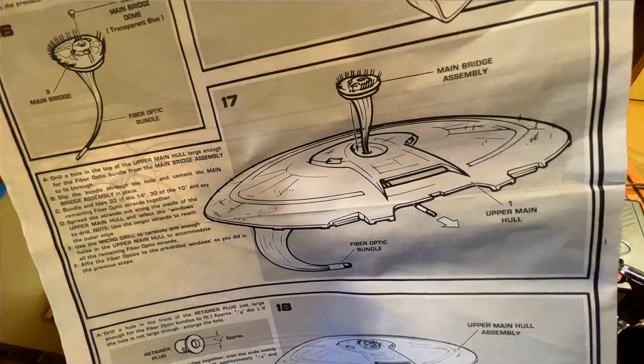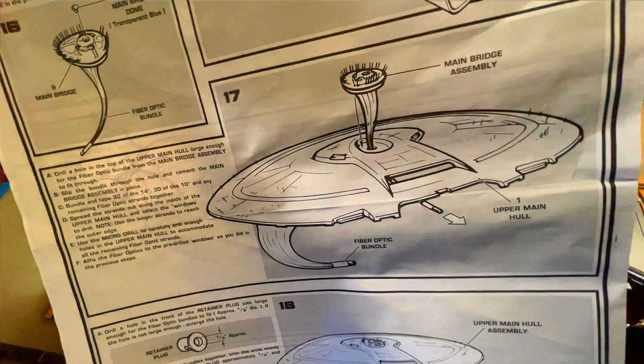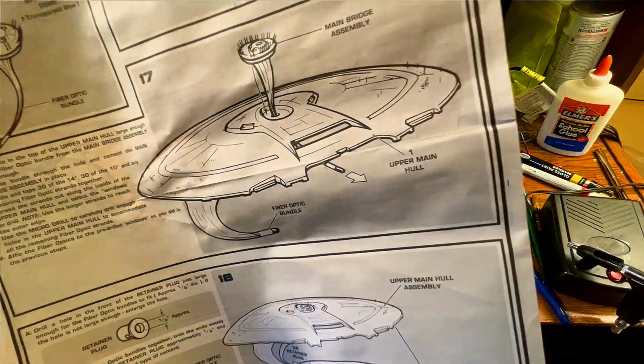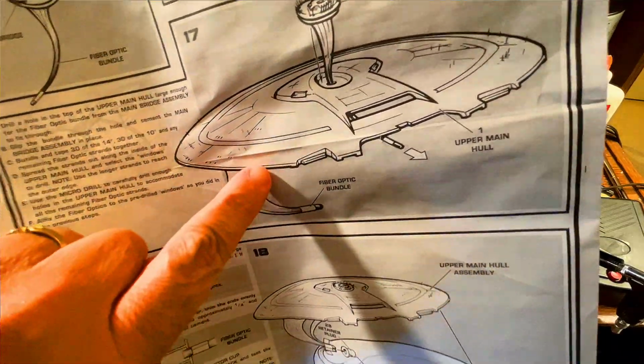Use the micro drill to carefully drill enough holes in the upper main hull to accommodate all the remaining fiber optic strands. Affix the fiber optics to the pre-drilled windows as you did in the previous steps. So I'm going to see if there's any that are going to be long enough where I can actually do the windows on the side.